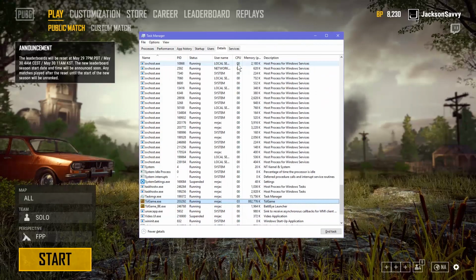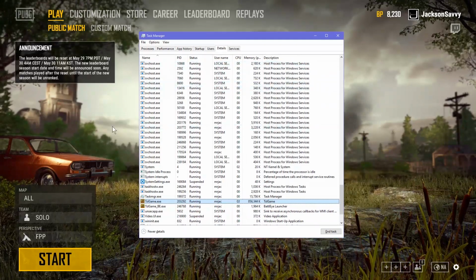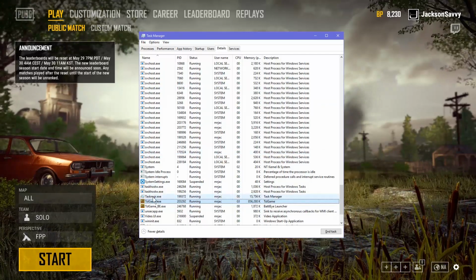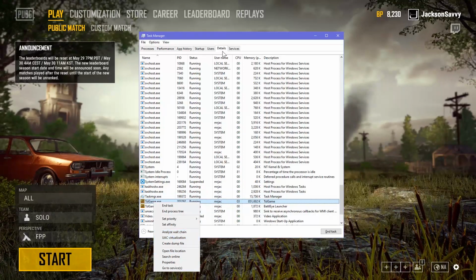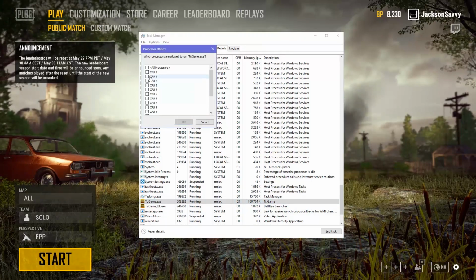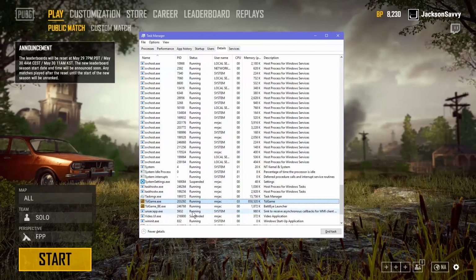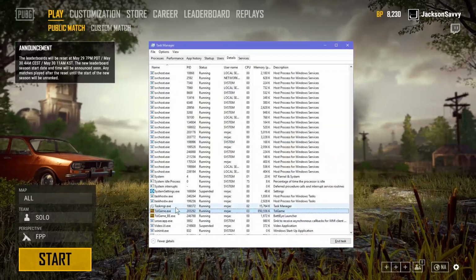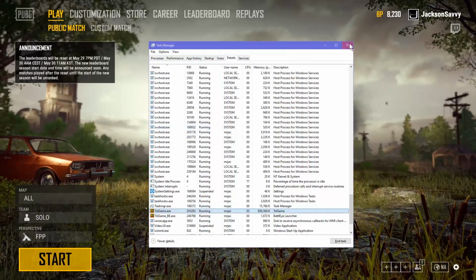The kicker is, like I said, it's a band-aid fix. You're going to have to do the same thing when you exit the lobby. Before you hit that button to exit the lobby, once again right click tslgame. Remember, we're in the Details tab. Set affinity and unclick everything and click it back to zero. Once you've exited the lobby and you're back at this screen right here, go ahead and right click, set affinity, and get all your processors back.